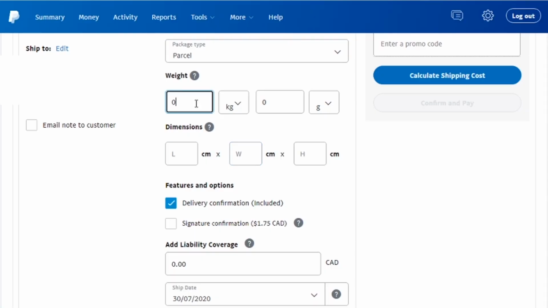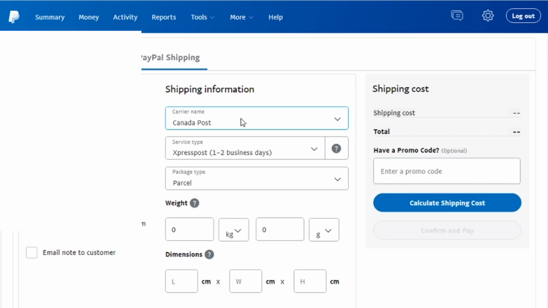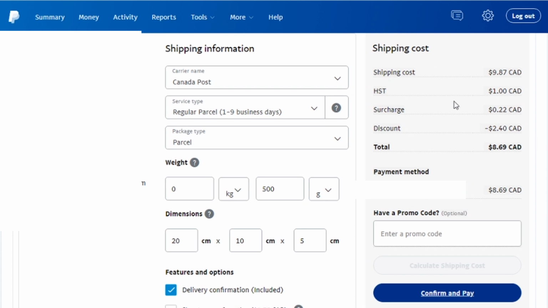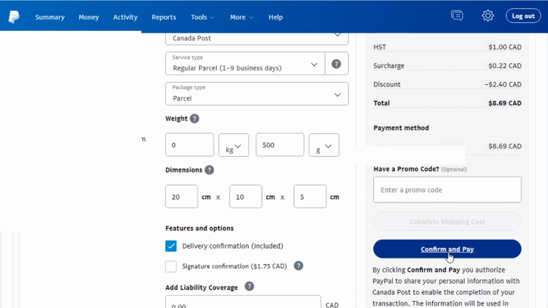All you have to do is put in the package's information like before, the weight, the dimensions, and then you can click on what type of service you want and calculate the shipping cost. And when you make your PayPal a business account, you actually get discounts on shipping. So that is why this is actually the cheapest option when shipping. So then you would obviously just print out your label like normal, put it on your package, and drop it in a mailbox. So now that we know how to ship, we've shipped our item, we're almost done.